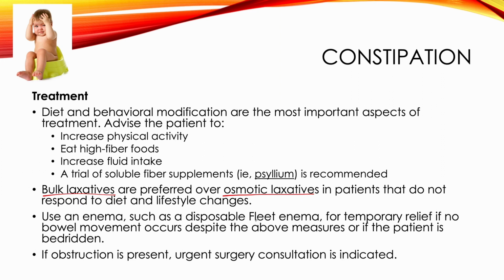Some patients get so desperate that they have to use enemas. So over-the-counter Fleet enema or things like that to try to get some relief. But if patients are having to do a lot of these enemas, we need to get them on something better controlling. A lot of times these are done in bedridden patients, and the nurses have to help them. Obviously, if we think there's an obstruction, we should consider surgery.